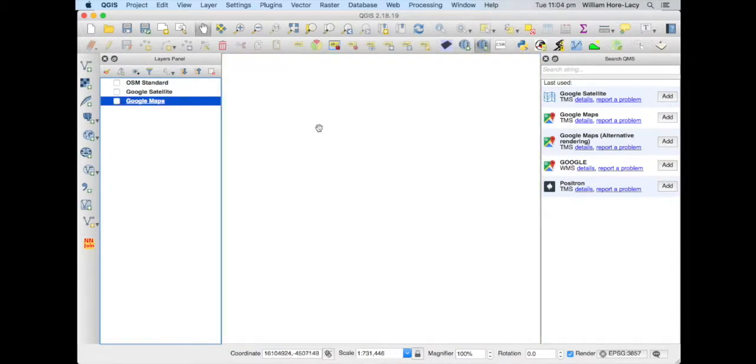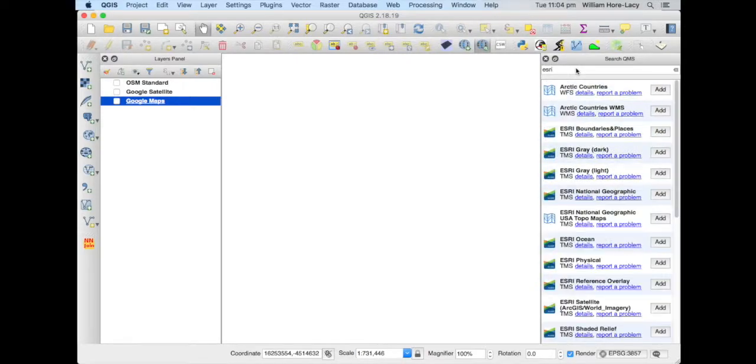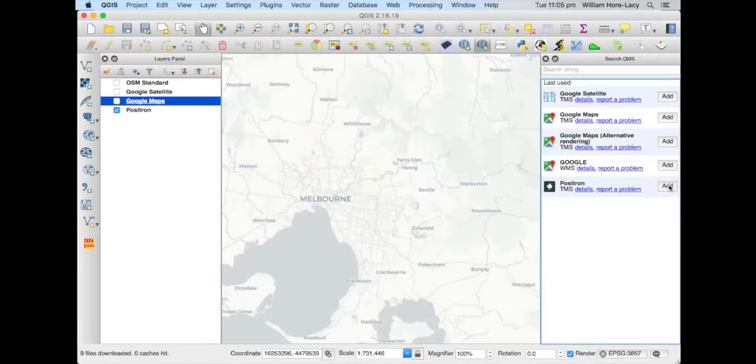So I'm just going to switch those two off, and there's one other that I will mention, no, more than one other. Esri are the makers of ArcGIS, which is kind of what QGIS is modelled on, and they have a lot of these background layers that you can use. So if you just type in Esri, you can get to those. But one of my other favourites is this one called Positron, because it can make a really great background when you don't want a lot of detail. It's this nice faded out background.